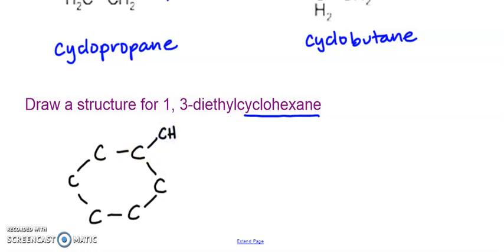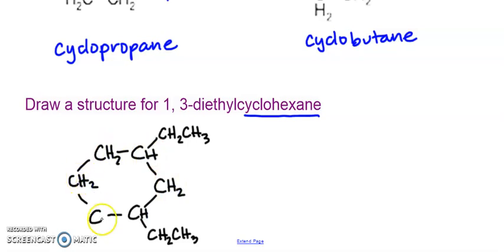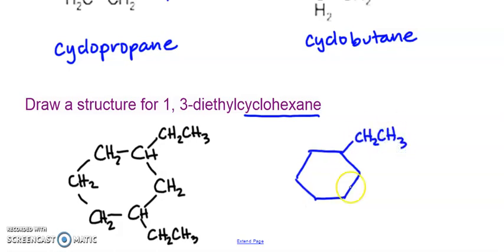An ethyl would be a CH2CH3 group. 2 carbons. That would fill up all their bonds. And then if that's 1, this would be 2, this would be 3. So another ethyl, CH2CH3. And then this carbon would have an H. This one would have 2. This one would have 1, 2, 2, 2. So if I did that condensed form like I did up here with the triangle and the square, I would draw a hexagon, right? 6 points. And then I would do my CH2CH3. And then here would be my third one, CH2CH3.